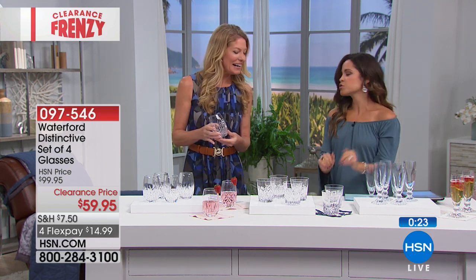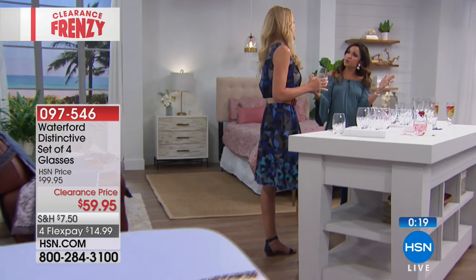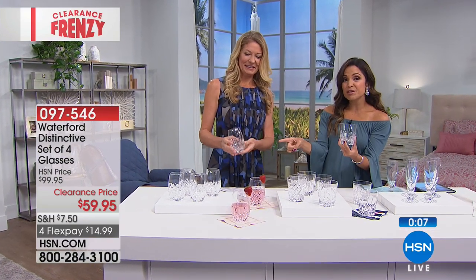If you're thinking of gifting, this is great for wedding gifts and housewarming gifts — I have a bridal shower coming up in October, and they don't have to know you got it at clearance. You're giving them a beautiful, high-quality, sparkling gift — jewelry for your table. If you have an open bar area, display these and use them. They're great for juice as well as cocktails — use them for brunch and your bridal shower. The wine glasses are most popular right now. I love that they're stemless too — a little more accident proof, more sturdy, and they look really nice and modern. Wine glasses, double old fashions, or champagne flutes.